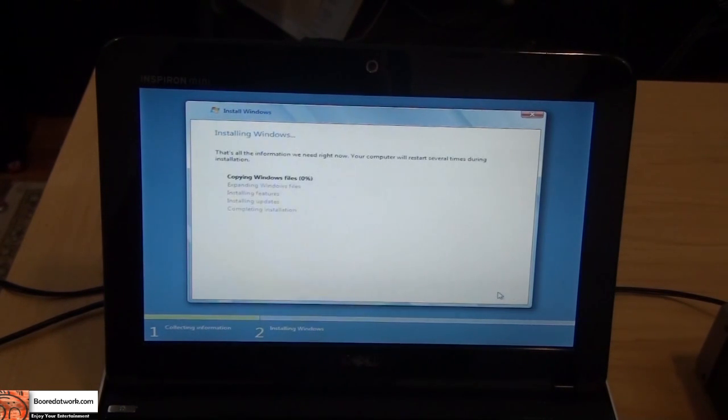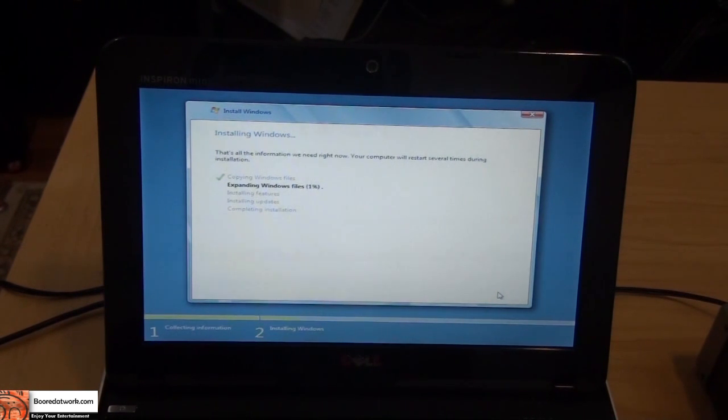So the whole installation process of the developer build looks similar to Windows 7. Of course, that might change eventually with the final look of Windows 8, just because this is the developer build, so they don't need to change simple things like some visual aspects. They can go through the process. So of course we're going to go through the whole install, and let's see what happens as we go.